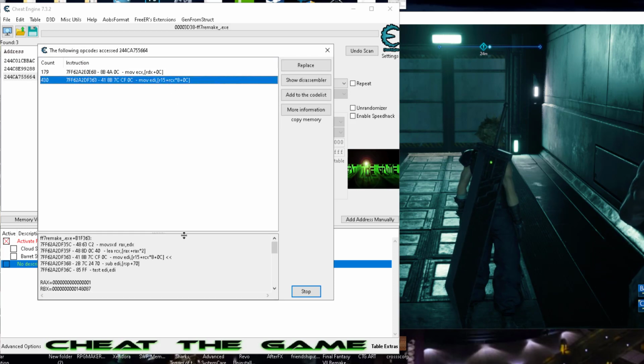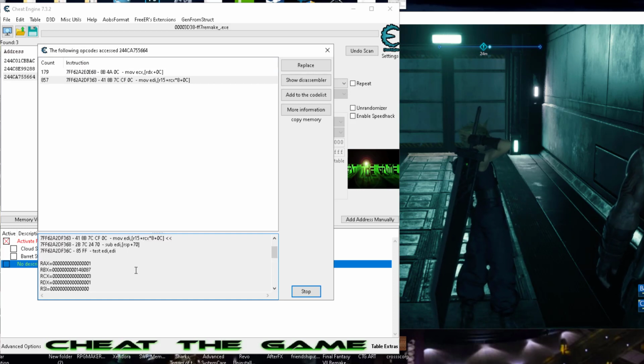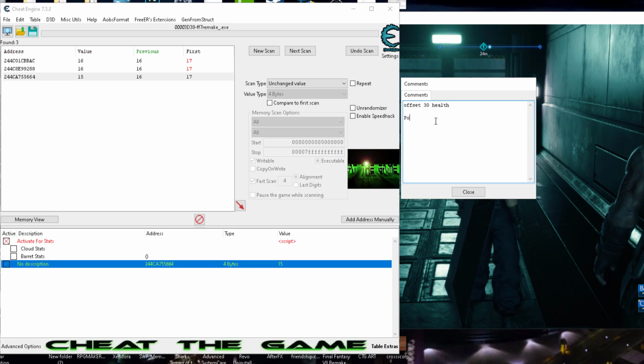So we know that R15, let's take a look, is containing our base address. RCX would be the potion ID number. Remember, we learned that off the last lesson. So let's grab that item number, which is 3. We want to write that down. Let's go ahead and use comments and table extras. And we're going to put potion is 3. Let's find out what ether is. Let's close that.